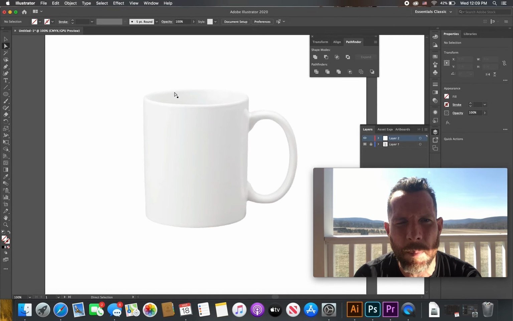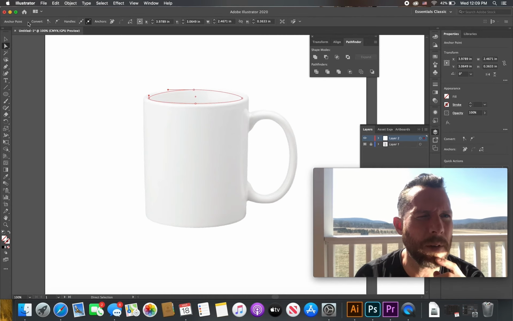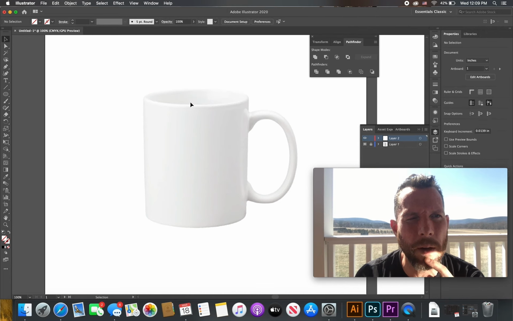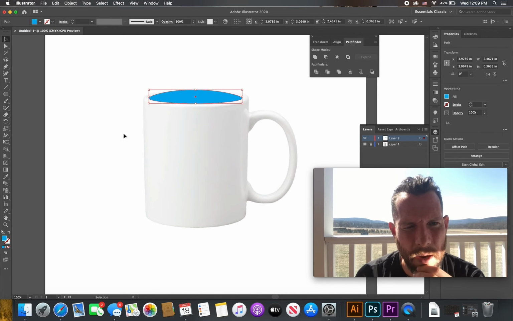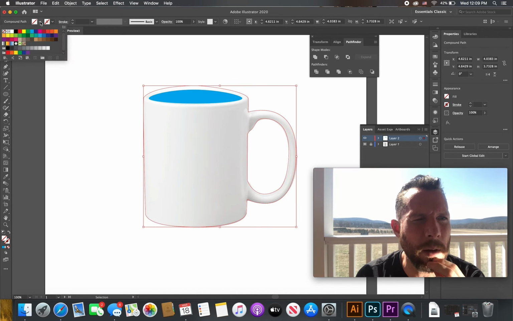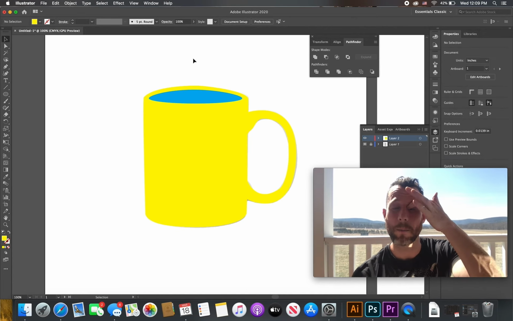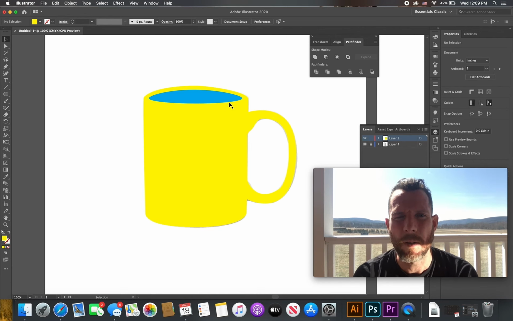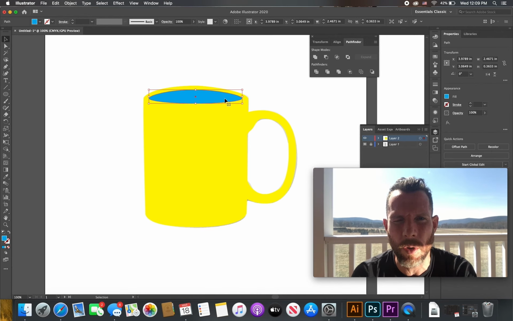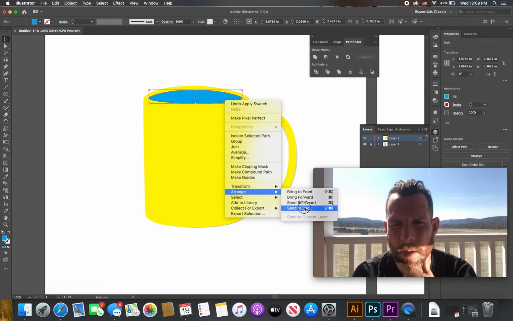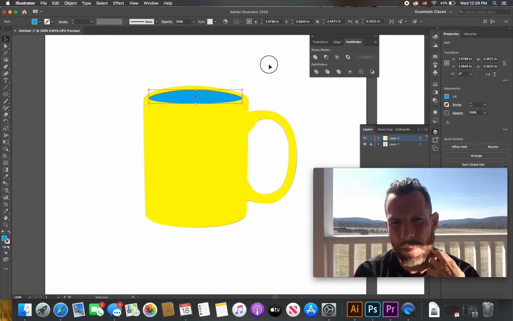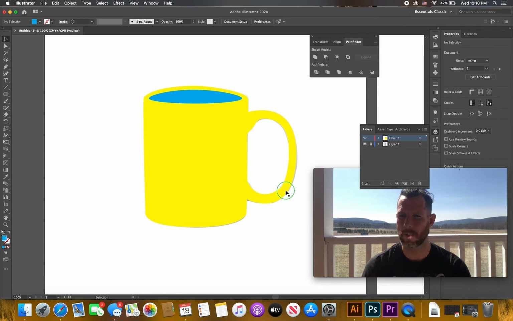So first I'm gonna grab maybe the ellipse. Grab the ellipse, and we're gonna go ahead with a black arrow so we can fill that, grab it. And I can fill it in a color. Okay, then I'm gonna take the second one, grab it, and then fill that in with a color. And then remember, order is a big deal. Is this in front or is this back? So the blue, if you hit Control and click, or just right click on the mouse, you can arrange it forward and back, right? So is that behind it or in front? Okay, so that's an easy way to use the pen tool and the Pathfinders to start building any sort of shapes you want, or illustrations for that matter.